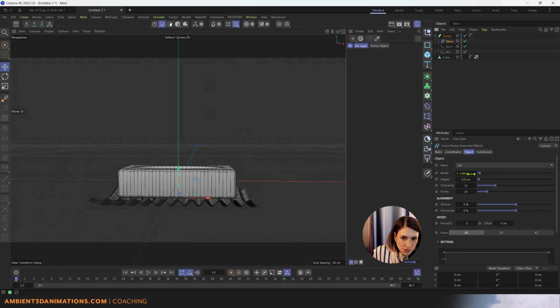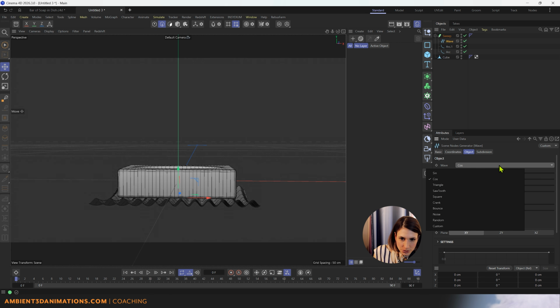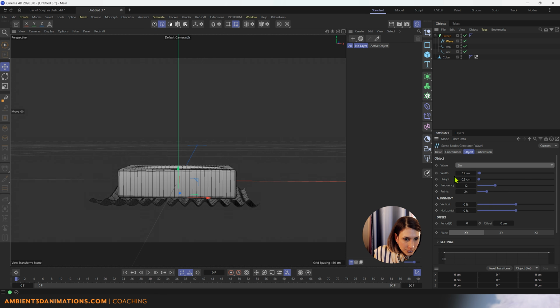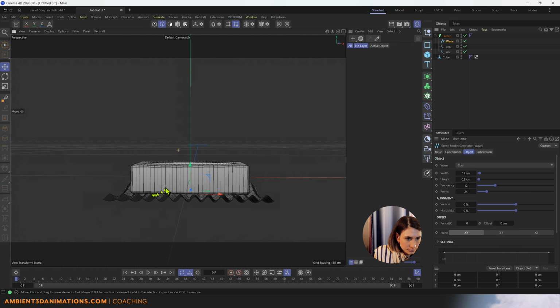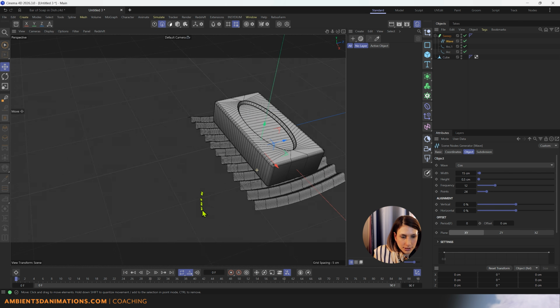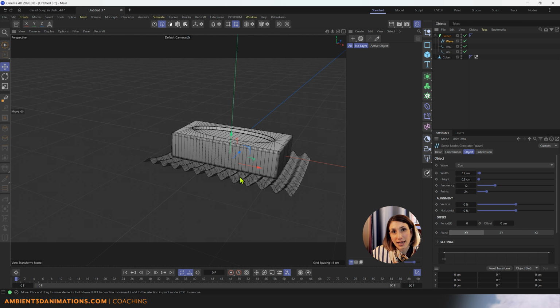And we can even adjust what type of wave this is if you're interested. You can do a cosine wave. I think that I will do a cosine wave because look at how that changes the shape. It looks a little bit more symmetrical than the sine wave. So I'm going to move forward with cosine so that the ends match up a little bit more. And now we need to add some thickness.